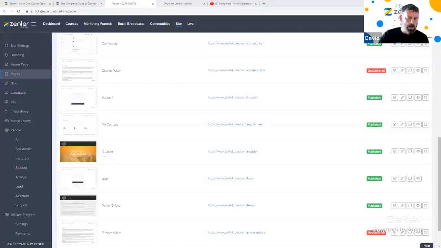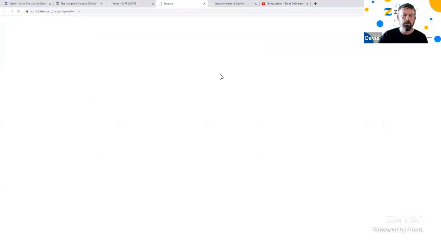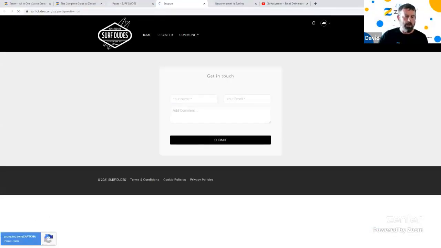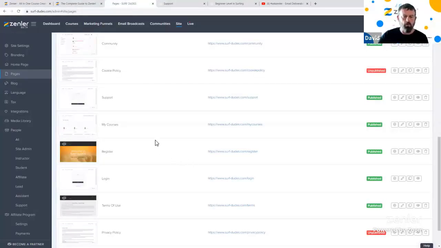So I've got my support form here, which is this page. If I go to preview it first, you're going to see I've got reCAPTCHA turned on in the corner there. So this will stop any of those bots from actually sending stuff. If you go into the edit of the page, you just need to make sure. I think we've got two options in there for reCAPTCHA, haven't we, Rakesh? Yeah, visible and invisible, I think so.